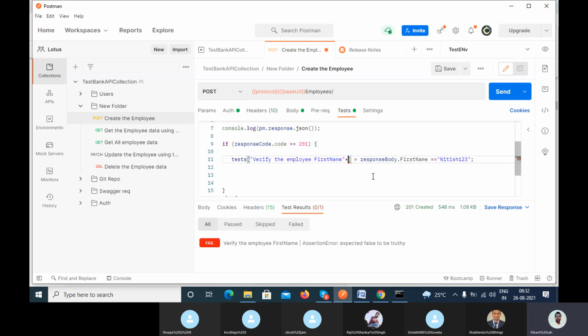So if I write it here and pass the message as, let's see, verify the employee first name and employee name returned by the server.